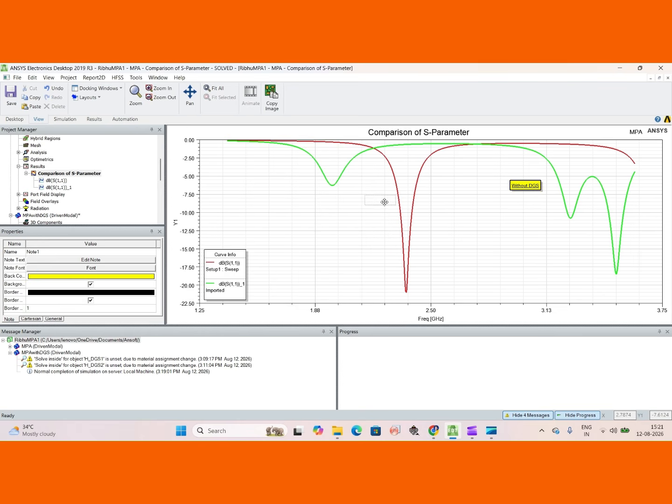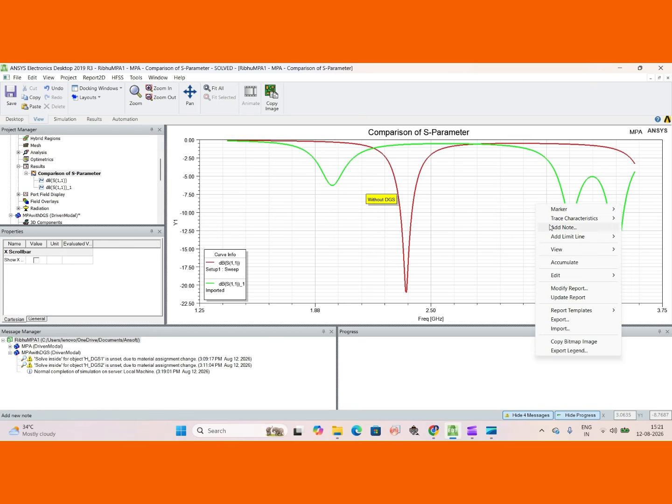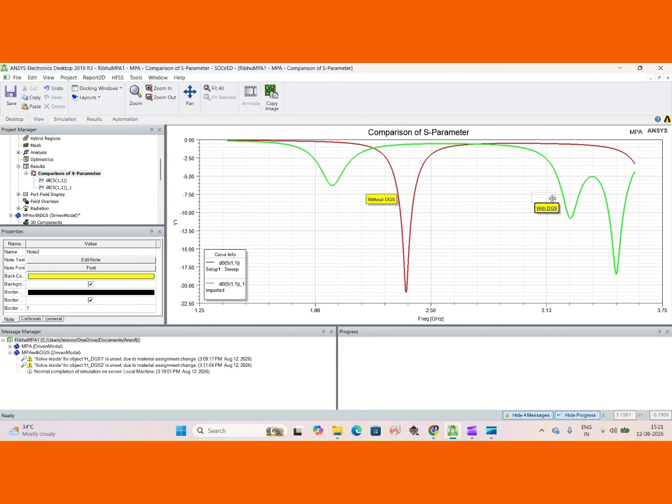You can drag it here, and this red line is without DGS, and this green line is with DGS. So here you can keep it. So this green line is with DGS. This is how you can plot these two graphs.